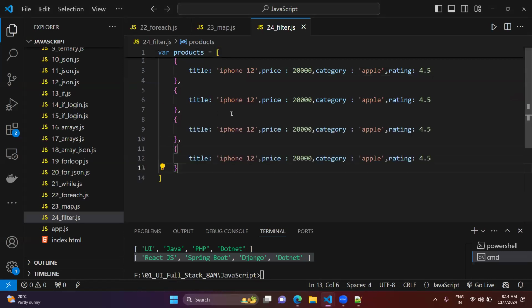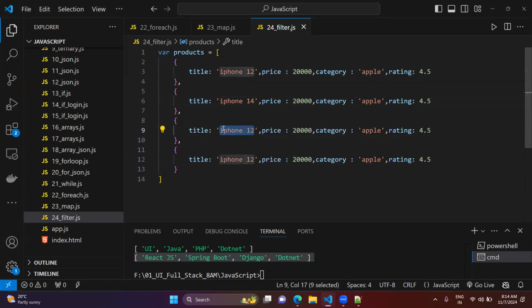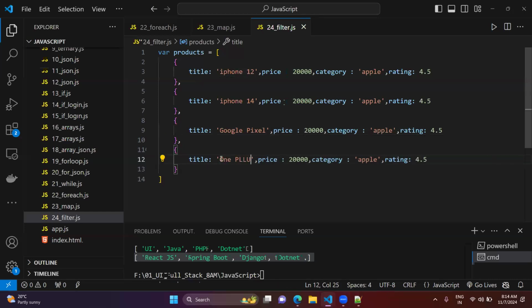Couple of products I have, suppose here iPhone 14, and here Google Pixel, and we can make it OnePlus 12 or something, some rating we have, and this is Apple, and this is Google, and assume that this is Samsung. I just gave them normally, don't think they are the real names.